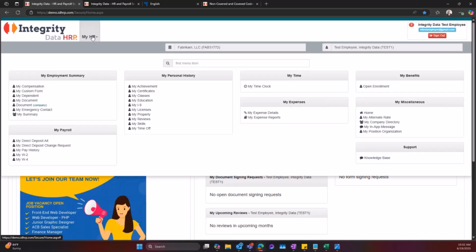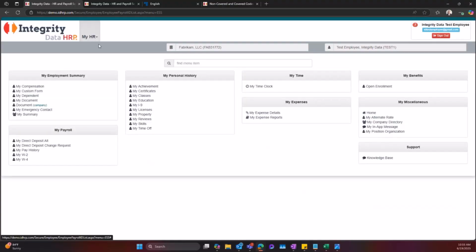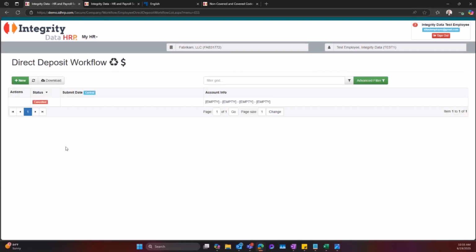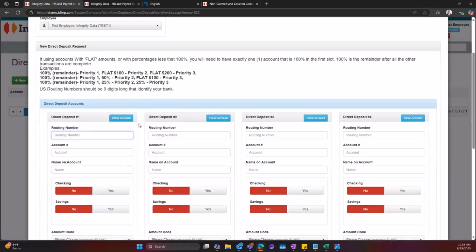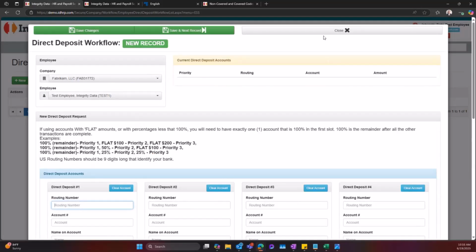What's nice about this is that they're able to see their personal details and update and view information in real time. We like to use the example of an employee on the weekend trying to apply for and get a car loan. In this case, they might need to take a look at their pay history and be able to see any of their current pay stubs. After viewing those pay stubs and being able to sign that car loan, maybe they need to submit a direct deposit change request so that way they can have multiple direct deposits going into the right account for the correct amounts to be able to make that car loan.